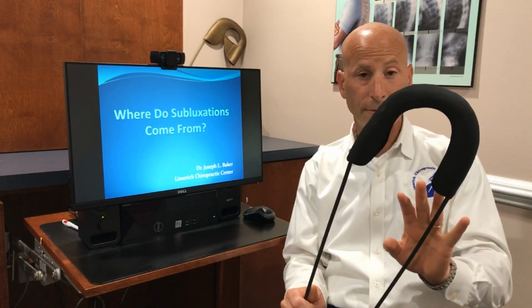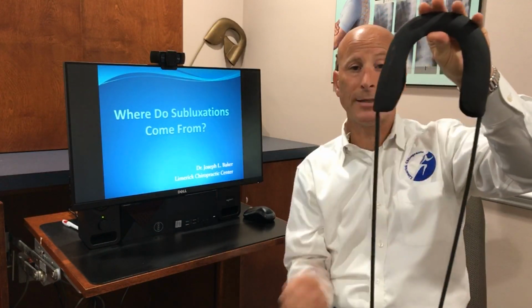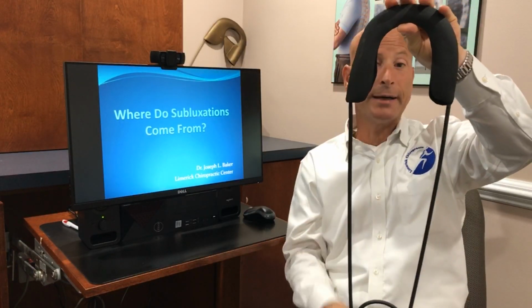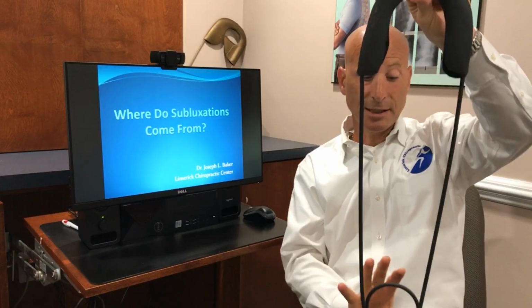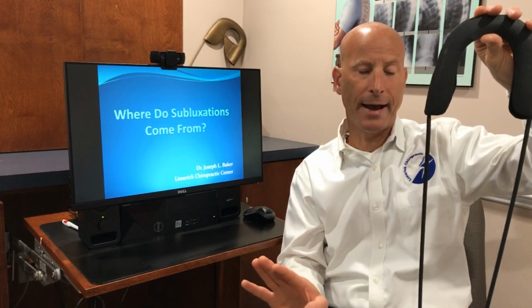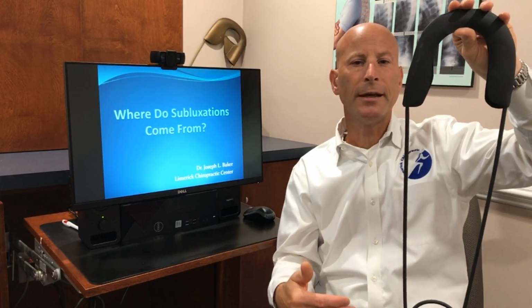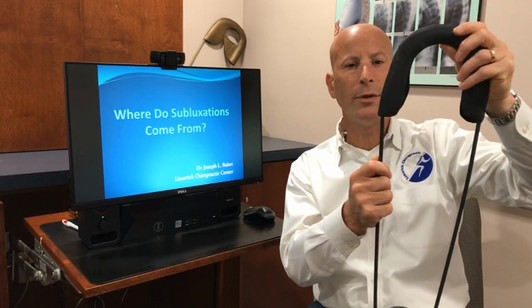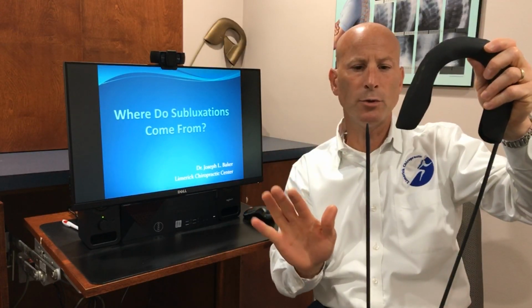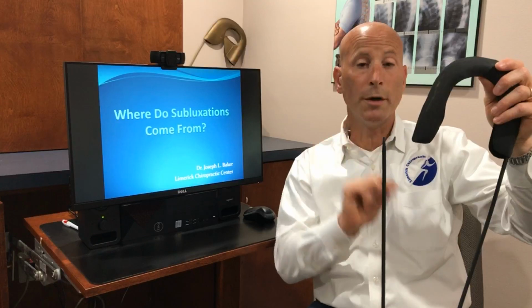Now, if you've never heard this before, let me do this for you. Your brain is represented by the top of the safety pin. Each one of these arms represents the nerves that go down to the body, coming up from the body to the brain. This bottom portion, it could be your heart, your lungs, your liver, or a muscle in your back. It doesn't matter. When we're not maintaining our spine, what ends up happening is we have this disconnect. That bone that comes out of place, that normal connection between our brain and our body can't work the way it's supposed to, and that disconnect doesn't allow for us to work at 100%.